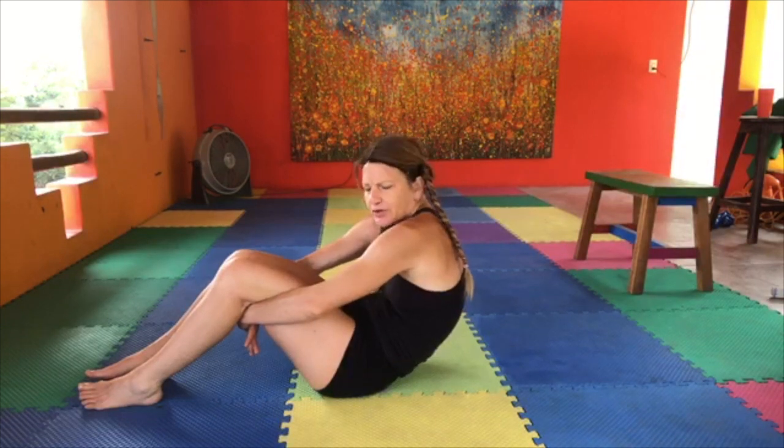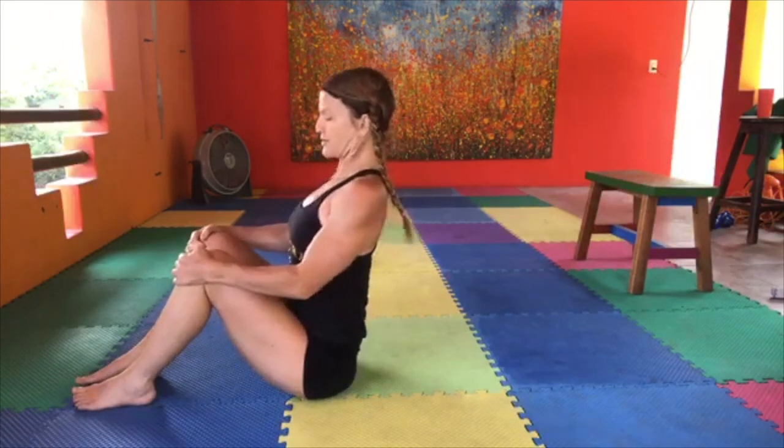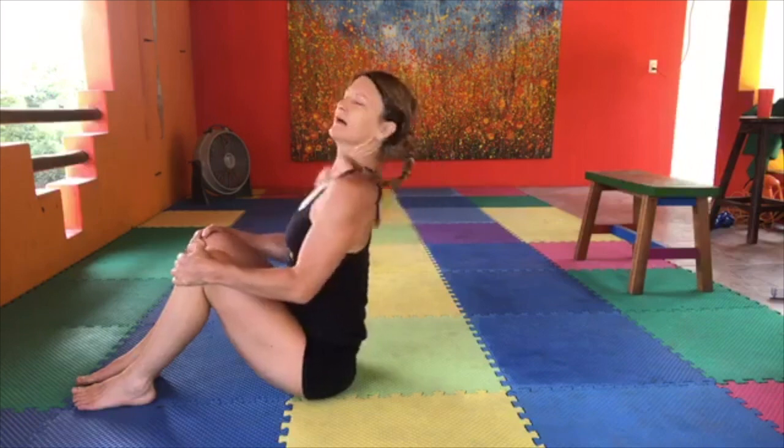It should feel really good. Don't crunch your shoulder blades in some kind of weird way. Look for a position that feels really good, rounding. And then take your hands onto your knees and take a little arch of the upper spine and release the neck.